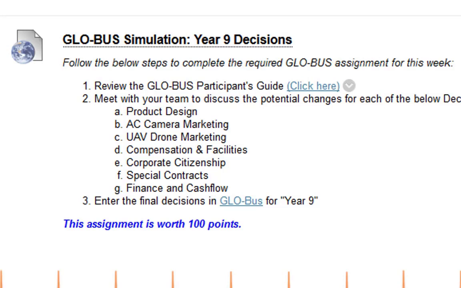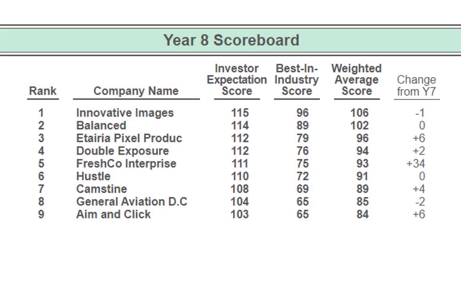Let's jump into Globus and look at the outcome from year 8. Looking at the year 8 scoreboard, we now have a competition. From first to last is only separated by 24 points. Company I is at rank 1, company A is at 84. Company F made a plus 34 change in one year, which is fantastic. I don't think I've ever had a capstone class where it wasn't already one or two teams out of the running. Great job everyone — this simulation is wide open for any company to win if you put in the work and do the research.